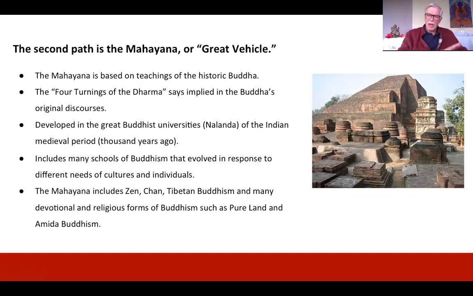And it also began to develop, as it encountered different cultures, many different kinds of varieties and what I'll call religions based in Buddhism. The Mahayana includes very different forms of Buddhism, like Zen Buddhism. And you all have your image of an austere, maybe Japanese Zen monk. There was a similar philosophy of Buddhism in China called Chan. Tibetan Buddhism is actually what we call a tantric kind of Buddhism. And Tantra, I won't go into it now, is borrowed from Indian philosophy. It's actually where Tantra came from.